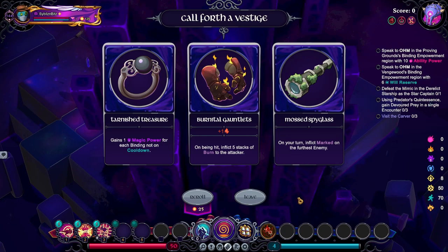Moss Spyglass, actually very good versus Giannis. Especially in combination with Constrict. Could definitely see that working out. Burnetal Gauntlets. Debatable. That does much more damage than the gain 2 spikes a turn. And obviously we still have to get hit. But this is dealing like 55 damage to people who attack us, whereas the 2 spikes per turn would only deal like 20, and then eventually get up to 30. I definitely rate Burnetal Gauntlets better in that regard.